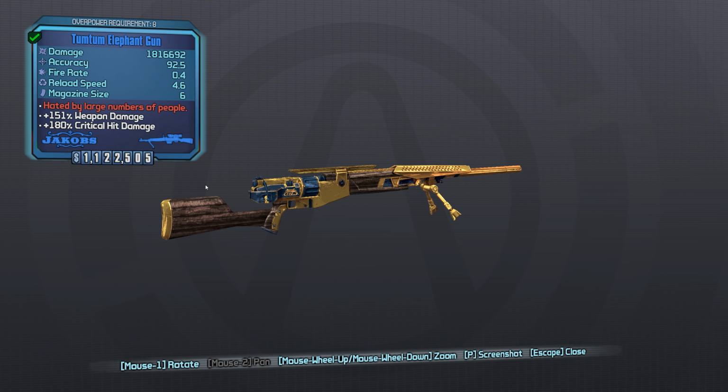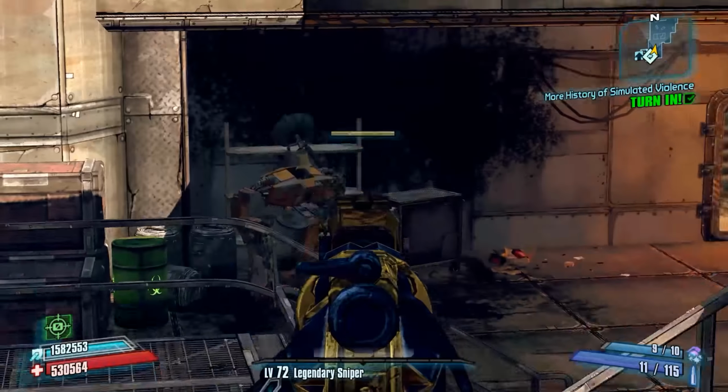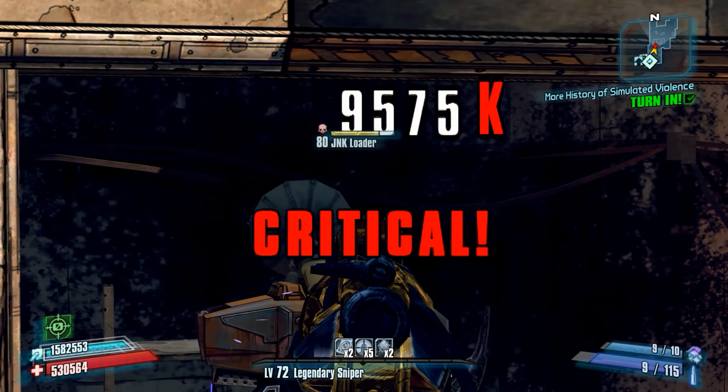We're starting by looking at the unpatched version of the weapon, and we're going to see how it does here against this first loader in the Washburn Refinery. We'll go ahead and knock his gun arm off there. That should make us pretty safe.